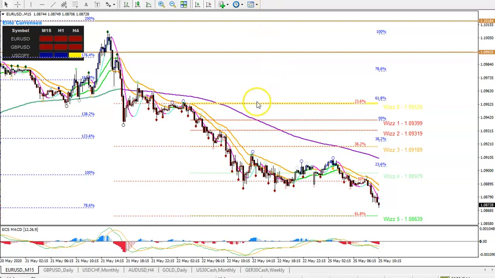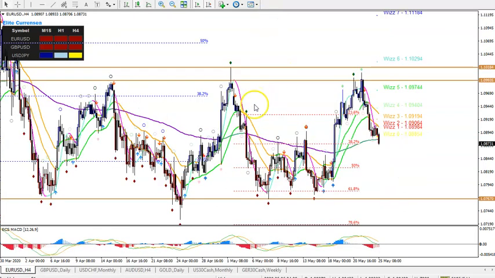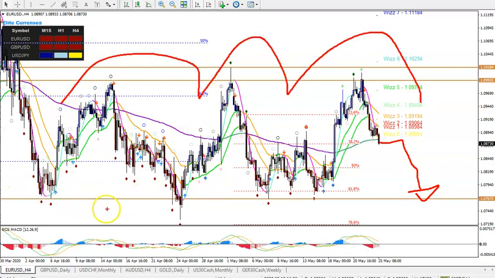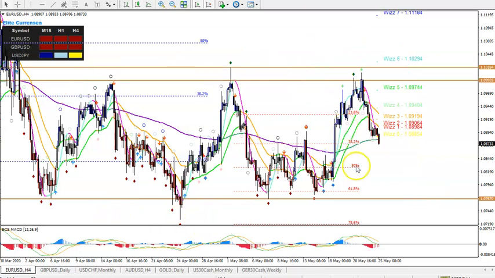Let's go back to the 4-hour world. There we go. So for the moment, a continuation down to the bottom is likely, and we're going to have a retest of the support of the range. Here we had a head and shoulders level 2 pattern, excuse me. So what's going to happen next? Let's take a look at the daily chart.